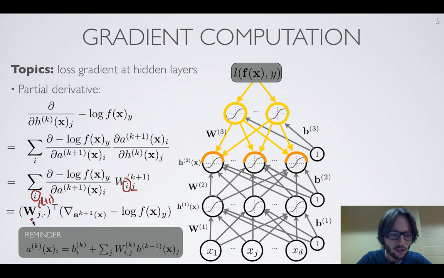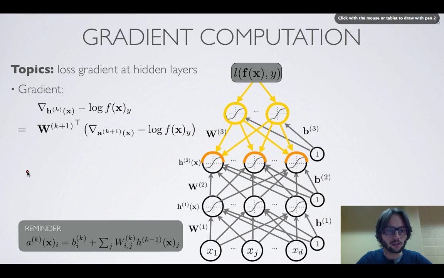here. And sorry, this should be a dot, and this should be j here. So the dot means I'm taking all the elements for the row index, and j here means that I'm taking the jth column. So I take the jth column of that matrix, and that would be a column vector. So I take the transpose to make it into a row vector, and then I can multiply that by my gradient with respect to the pre-activation. And so this would be exactly equivalent to that.